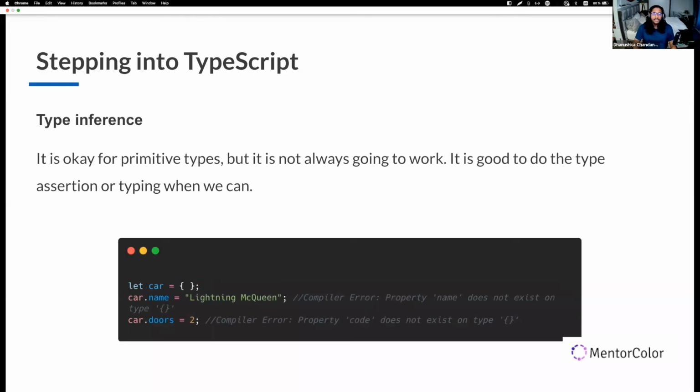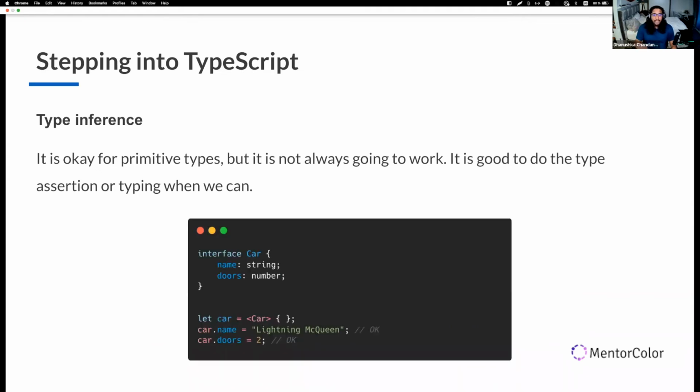Also, if you are defining an empty object, like let car as an empty object, this type will be automatically assigned as an empty object. That means this object cannot contain anything else. You cannot add anything else like a name or model, so it will return a compile error. What you can simply do is provide a type.